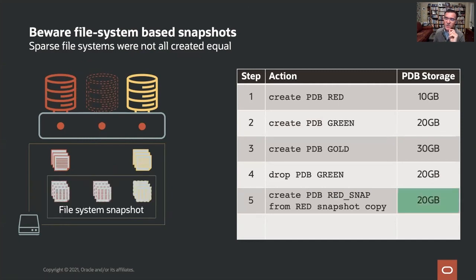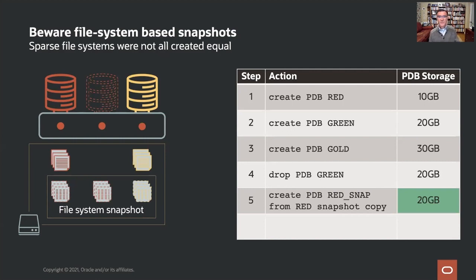But because this is a storage efficient clone, it will require negligible additional storage. So although it's apparently a full dataset copy of PDB red, under the covers we're using that copy on write technology I just talked about, and therefore the overall PDB storage is essentially unchanged at 20 gigs. And this is outstanding. What appears to be a full dataset copy requires negligible incremental storage, and therefore very little I/O is required, and the operation completes very quickly, even for substantial PDBs.